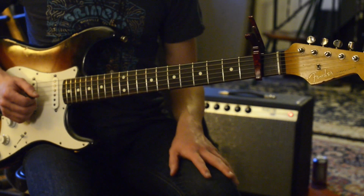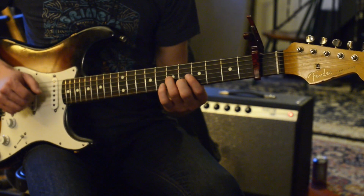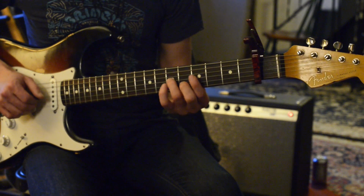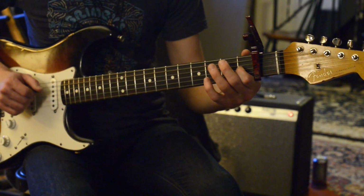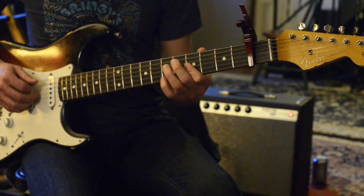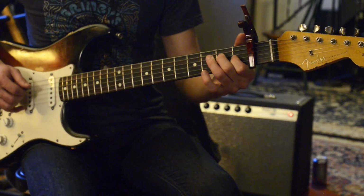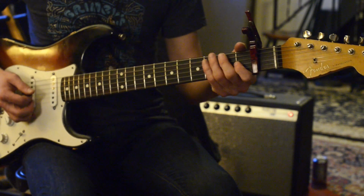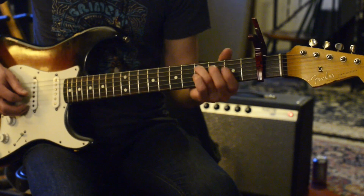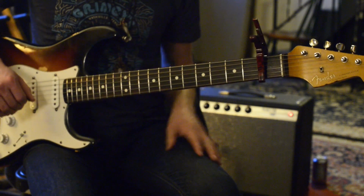So the opening is just these thirds moving down with a bass note in between them. And there's a little rhythmic run in there to lead you to the second phrase.